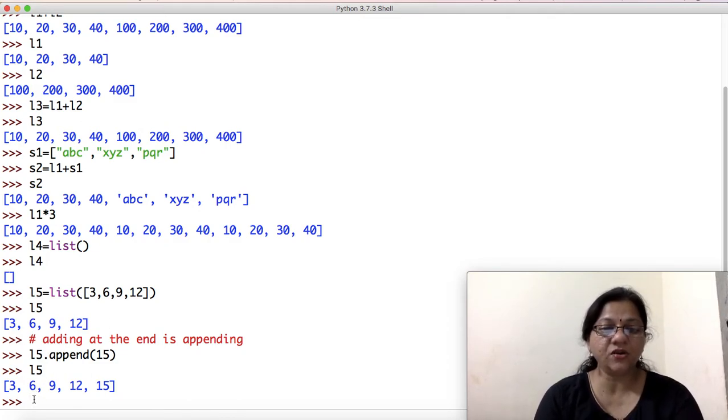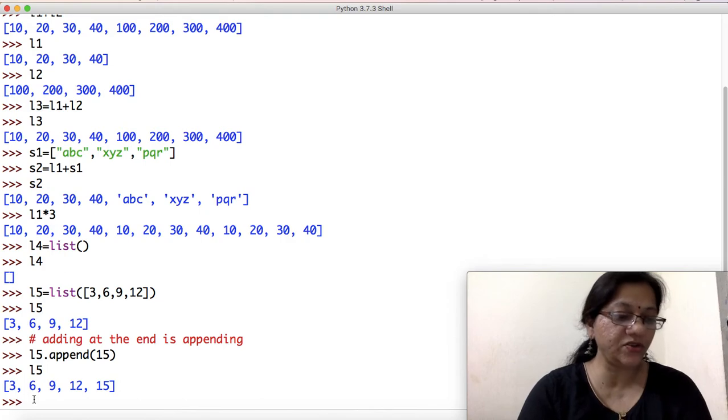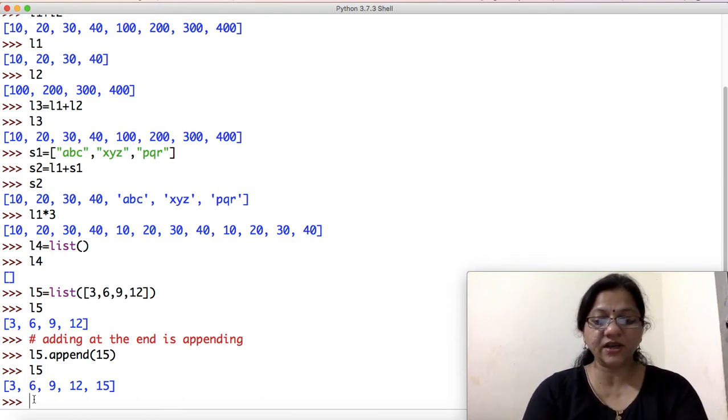That explains it all. Coming to extend, the second method which I would like to talk about is extend.